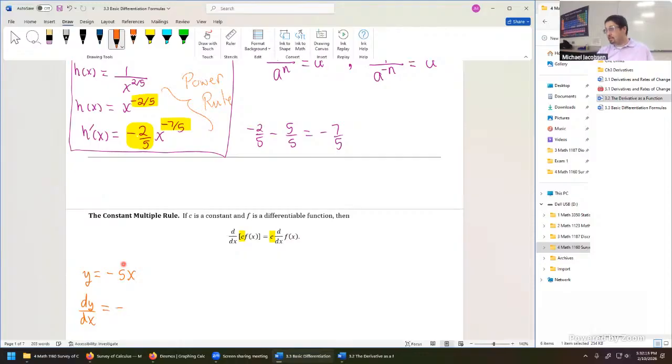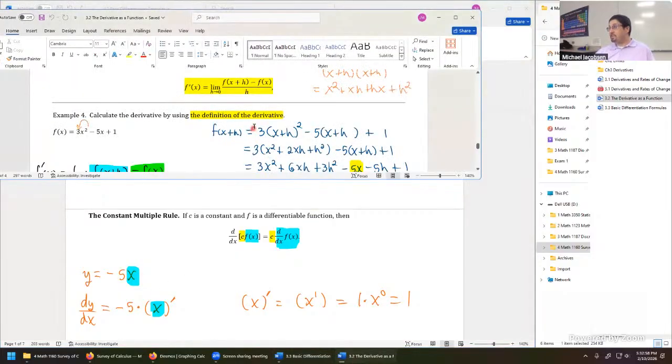we'll get -5 times just the derivative of x. That's what's being emphasized here. The f of x here and here is playing the role of the x in this current problem. So here it is, differentiate x. Let me highlight it slightly differently. And differentiating x, that's just a power rule. Let's do this one on the margin to the right. The derivative of x, if we write it as a prime notation, is really just the derivative of x power 1. And that would be 1 times x power 0, or we'll just say 1 as a shorthand.